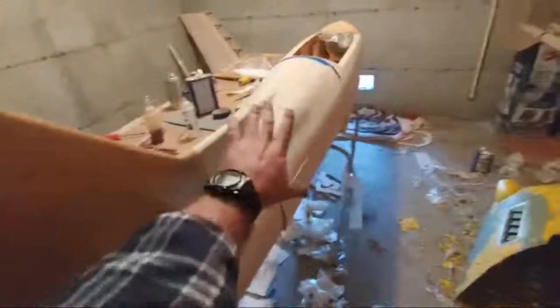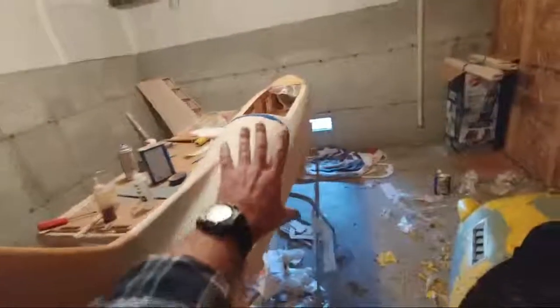As you guys know, I love to fill all this stuff first. If I know I've got a booger, and believe me, I've got a lot of them on here, I'm not perfect. But once you look down the sides of this, you're going to be cool.